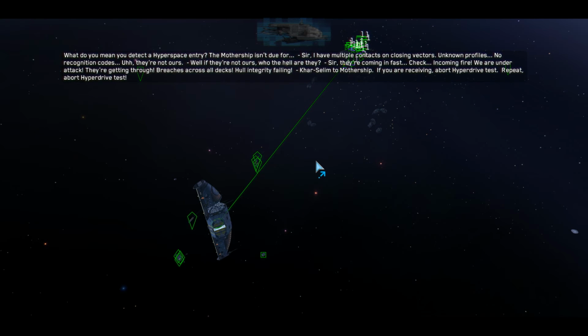What do you mean you detect a hyperspace entry? The mothership isn't due, but... Sir, I have multiple contacts on closing vectors. Unknown profiles. No recognition codes. They're not ours. Well, if they're not ours, who the hell are they? Sir, they're coming in fast. Resource collector away. Incoming fire. We are under attack. They're getting through. Breaches across all decks. Hull integrity failing.